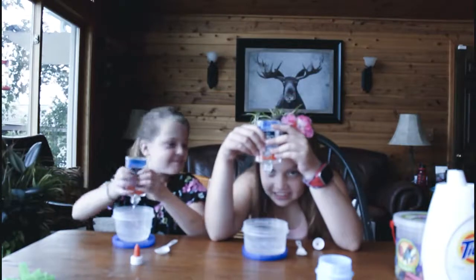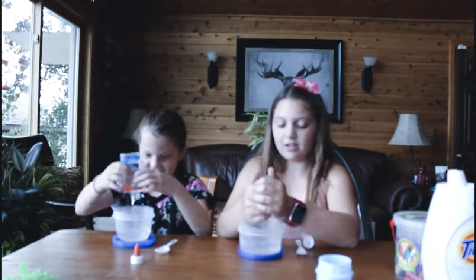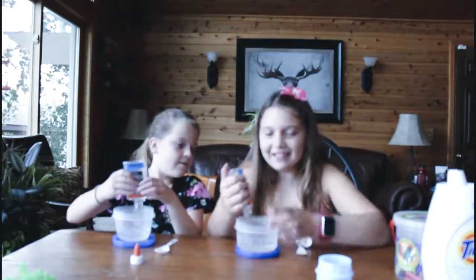It looks like spoiled milk, but spoiled milk doesn't go clear. Maybe it does in life. It smells like nail polish. Kind of. It smells like wine.